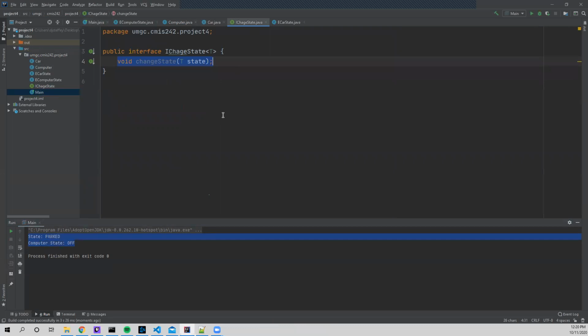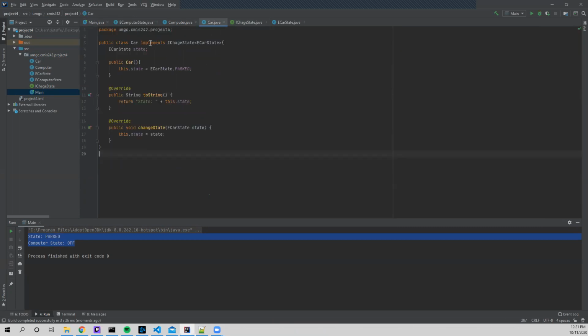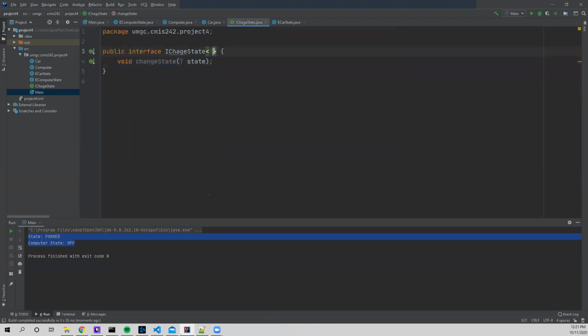Now, of course, you'll need to translate this into what exactly your project is asking you to do, but that's the basic foundation you need to know about how to create an interface and how to utilize an interface when we do the implements. The one additional thing we'll talk about for an interface is, in your directions, it says it should have a bounded generic type parameter, which is what we have.